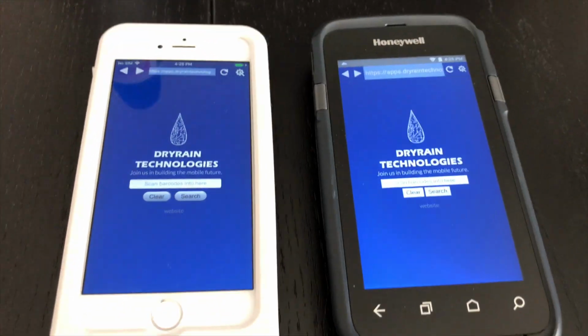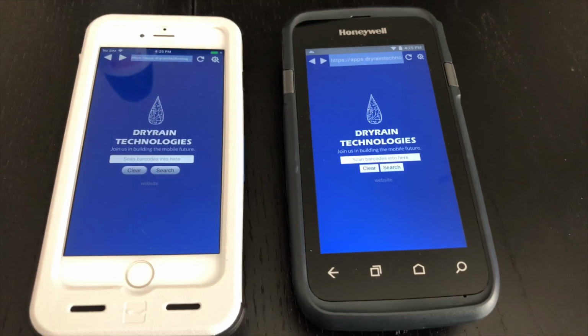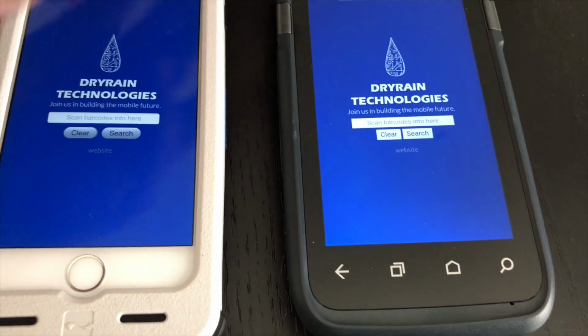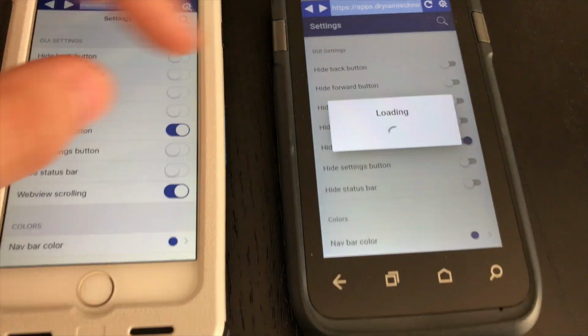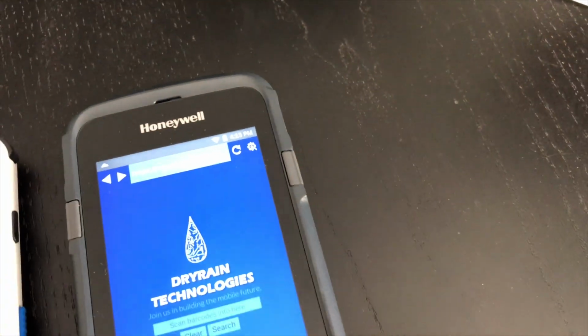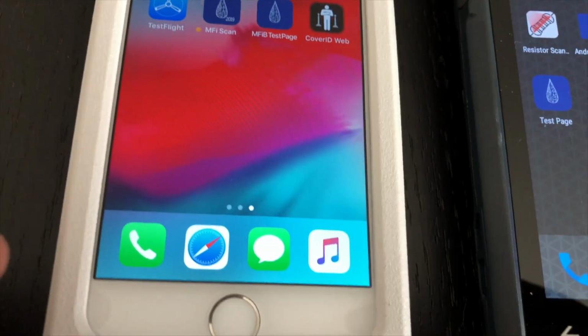Finally, we wanted to briefly show that between iOS and Android in our 2019 browsers, we have a tremendous amount of feature parity. And that's true for, obviously, the settings pages, all the functionality, how these things work. And now it is also true for deep linking.